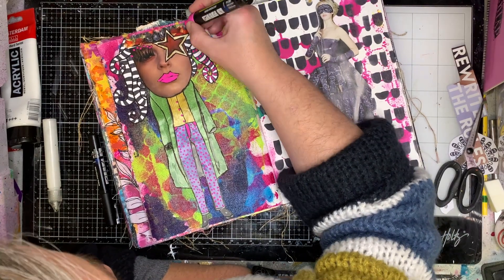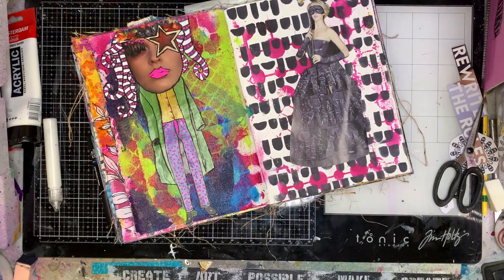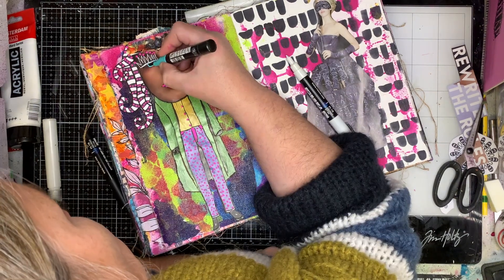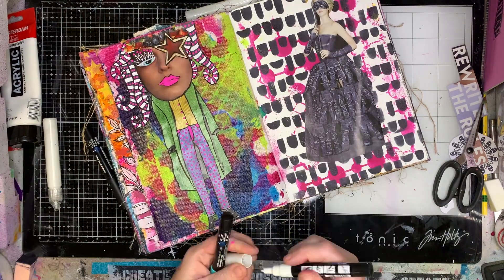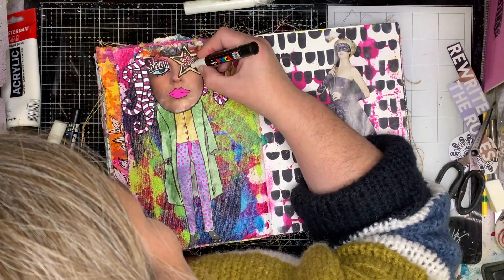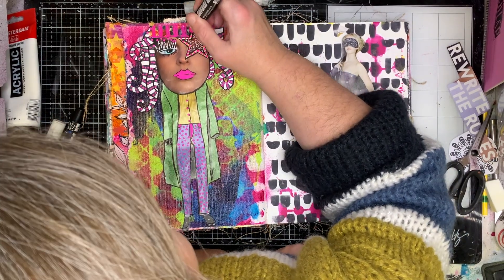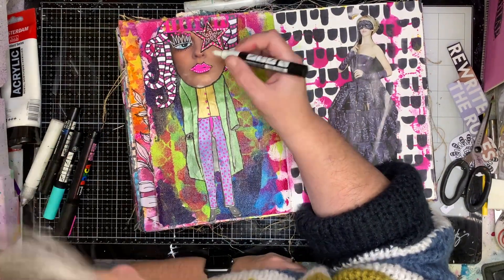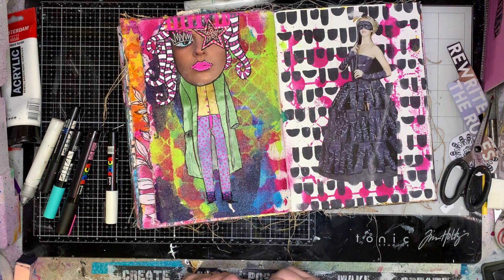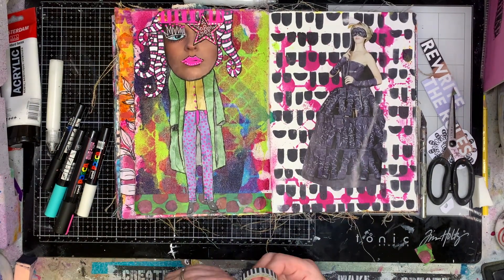When I do collages like this I tend to use two or three different colours of paint pen — my favourite colours. I've got turquoise, pink, and white and black pens, and those are the ones I grab every time I do a magazine collage. I suppose those are the colours I use a lot, which gives me a bit of continuity in my books. You can see me adding details everywhere — on the crown, on the star — you can really make each of these things your own. I'm just putting in dots or lines, nothing difficult — just using the pens and adding a little bit extra.